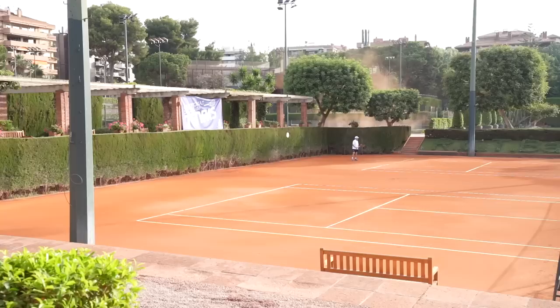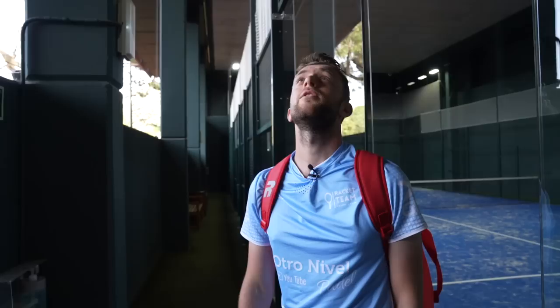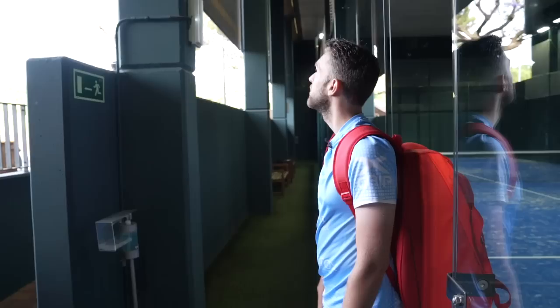And we also have an indoor court. They can go and train in good conditions, no weather. No raining. Perfect. It's not raining inside. It's a proper indoor location. There's a lot of light coming in. Can you do something about that? Yeah, of course. Don't worry. We have a sensor here. If there's light or wind, the screen goes down. Night is coming. No rain, no wind, no sun.